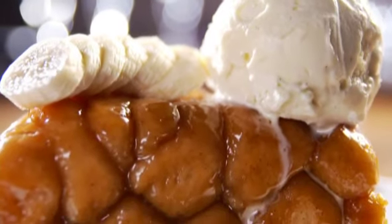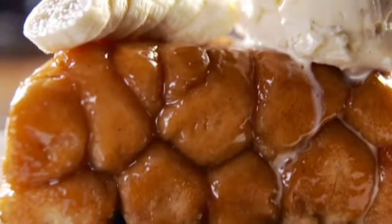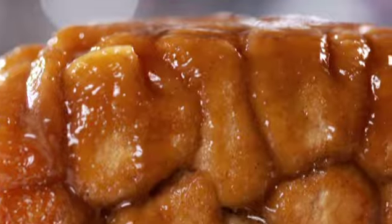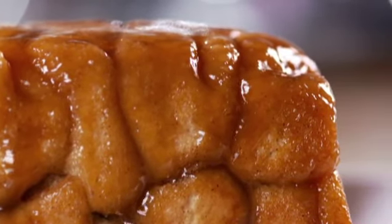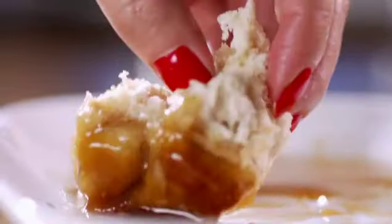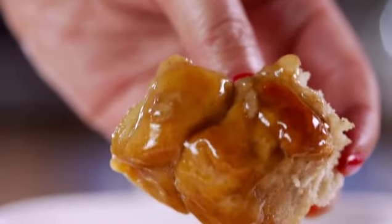The highest achievement in the dessert arts is this mixture of brown sugar, cinnamon, butter. I was not a knife and fork person with the monkey bread. I used my hands. I used the hands of the people sitting next to me. I swear I did on my life. I used anything I could grab to get this monkey bread into my stomach.